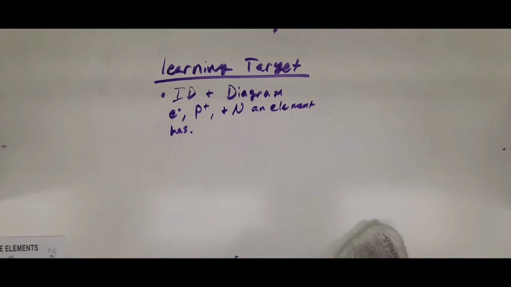The learning target for this video is just going to cover how to draw atoms or specific elements based on their location in the periodic table and the information that's provided to us in their element boxes, such as the atomic number and the atomic mass. If you watched the previous video before this one, we went over what those numbers mean and how you can tell how many protons, neutrons, and electrons an element has. But for this video, I'm just going to focus on how to draw them in a bit more of a specific manner, and that's the only thing that we cover today. If you need to know more, go back and watch that video. Let's go ahead and get started.